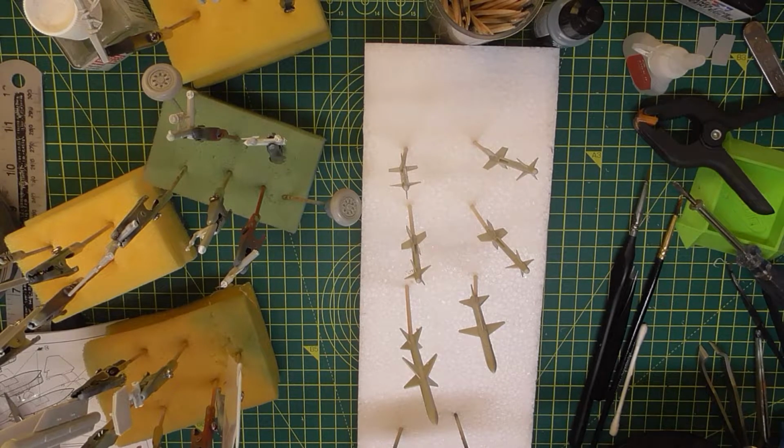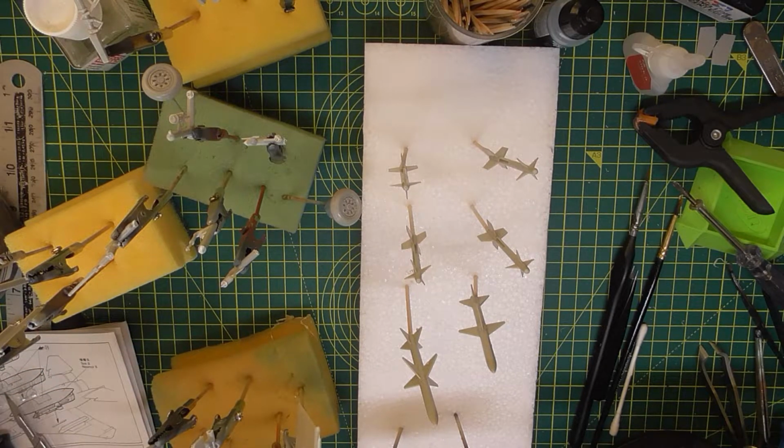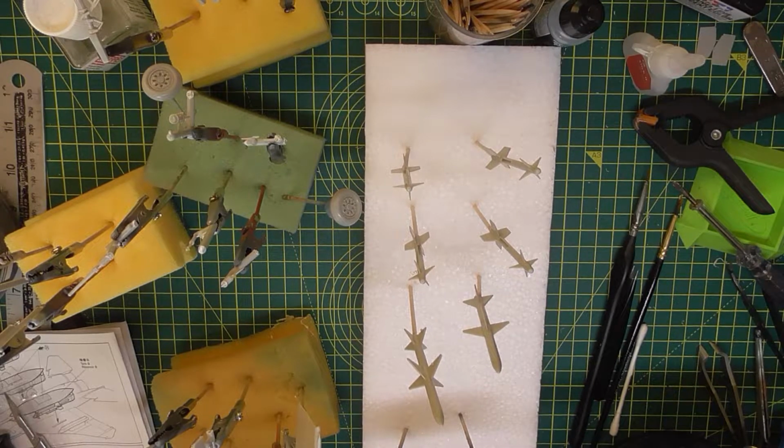I'm going to do the priming in 2 sessions. Spray up all these parts, clean the brush out, and then spray the aircraft. I'm not going to show us spraying the primer. Because the missiles all have black stripes, that's why I'm going to spray them black. I can spray them black, mask off the bits that need to be masked off, and then spray them the main colour.